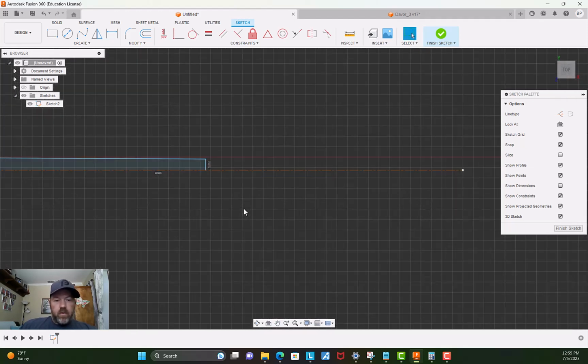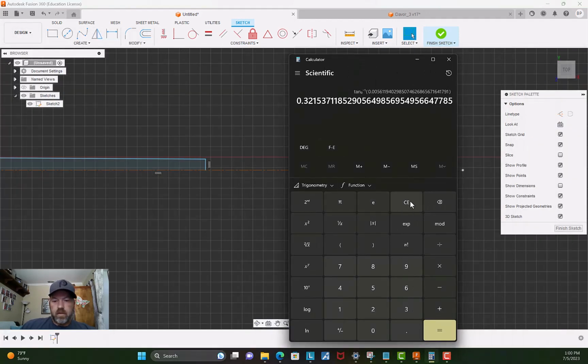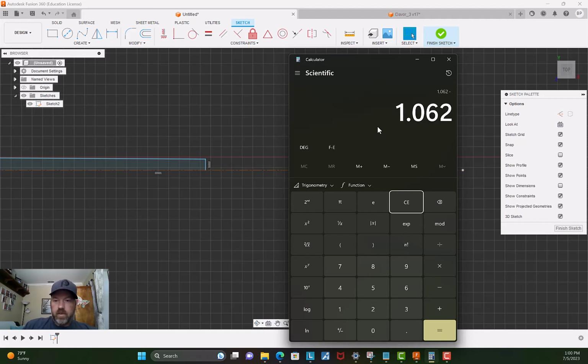Okay, so now similarly, like how we calculated the taper angle for this one, we want to do the same thing for my A joint to my joint. So let me pull back my calculator, clear things out. My large diameter, I'm going to start with my A joint, which is 1.062 minus 0.840.